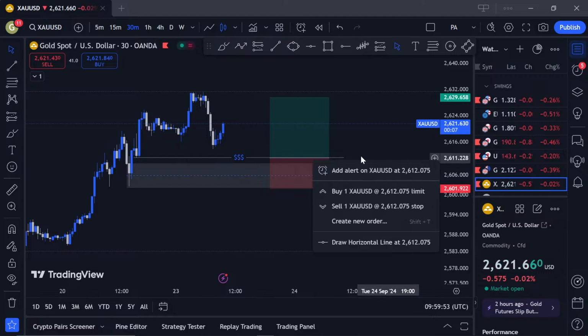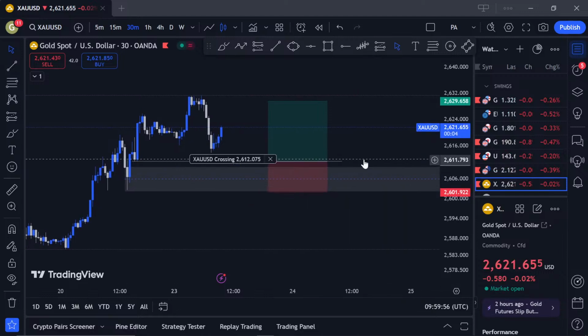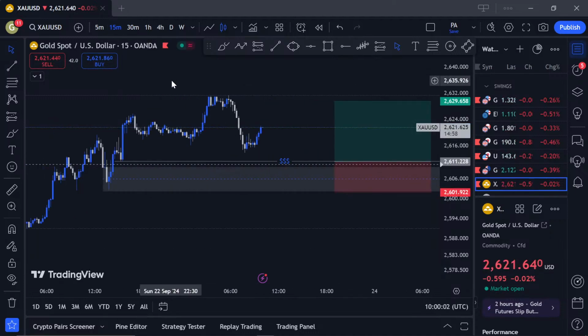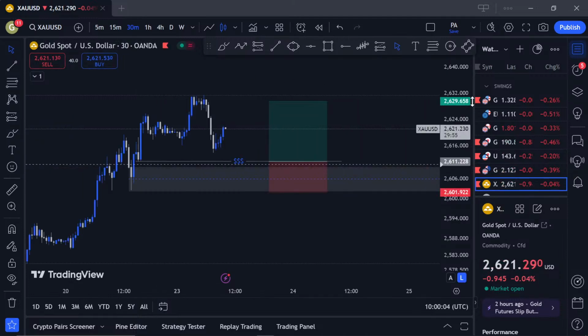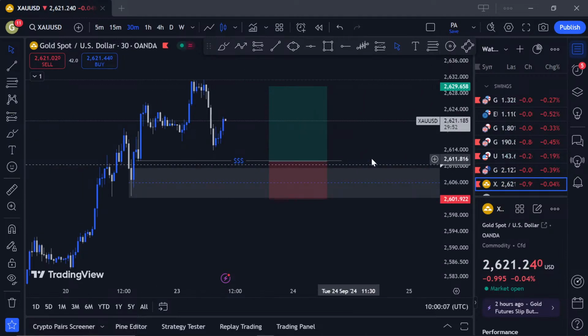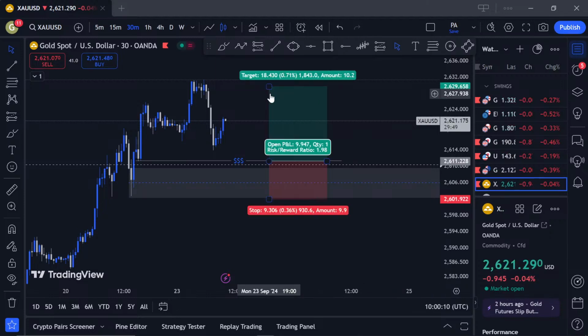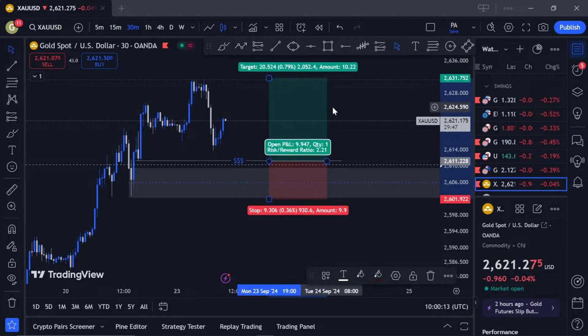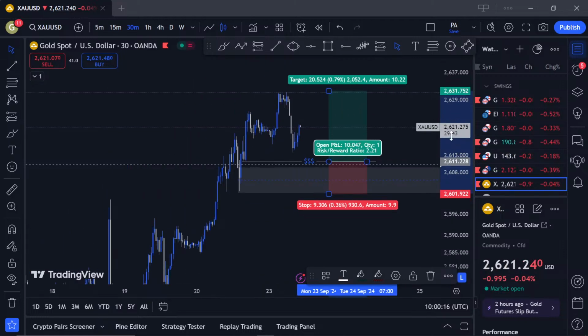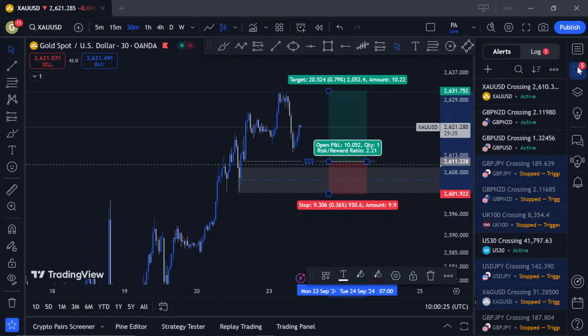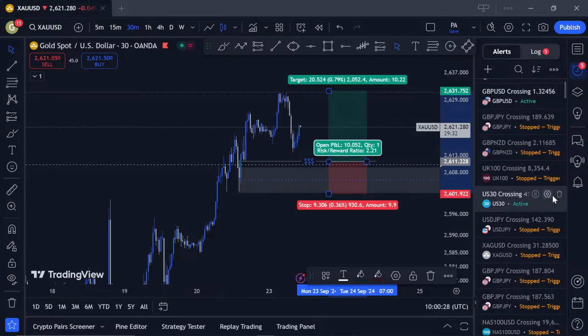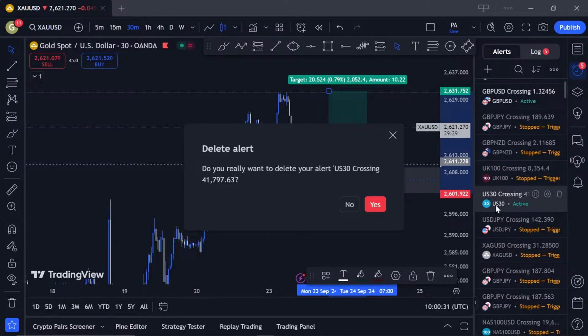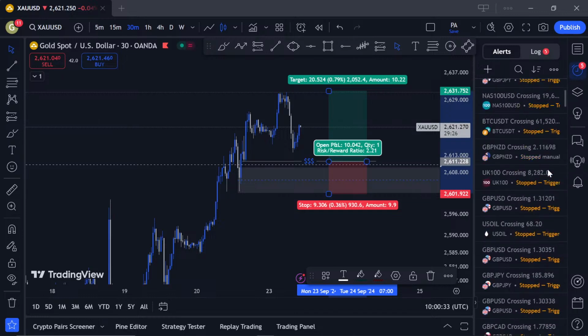So yeah, I'm just going to keep my alert on gold. Once the market gets here and then gives me that bullish close, I'm definitely going to take my trade immediately. So we are entering at 26.11, and then our take profit is at 26.31. That's a 1:2. Now once the market gets there, as usual, I take 50% or I go break even and then see how far the market is willing to go again. It's when I see that the market is no longer making any serious move to the upside that I will consider closing off the trade and then moving on to a different trade.